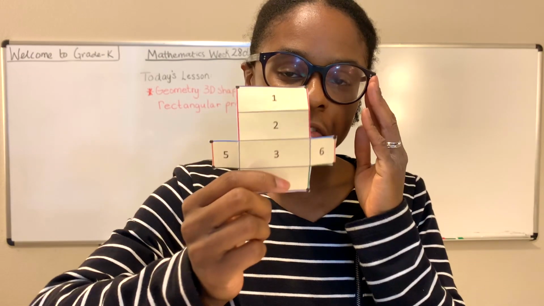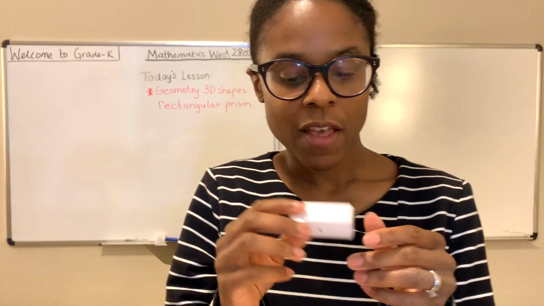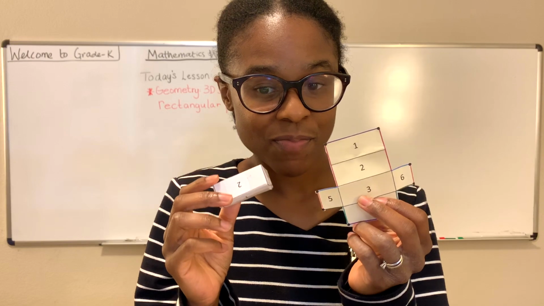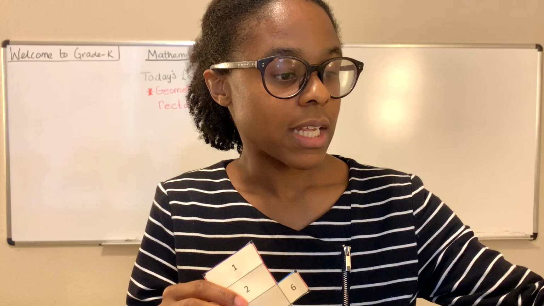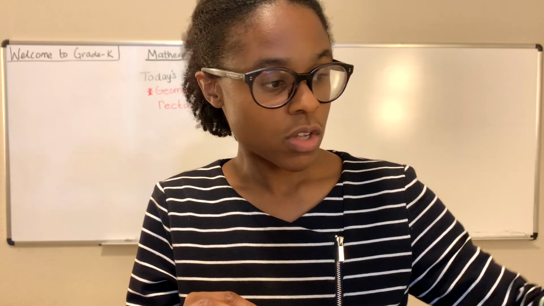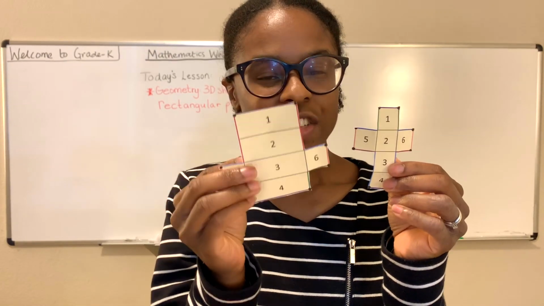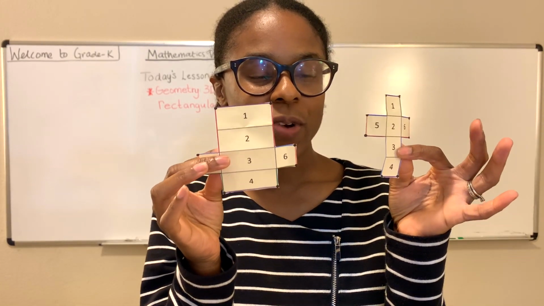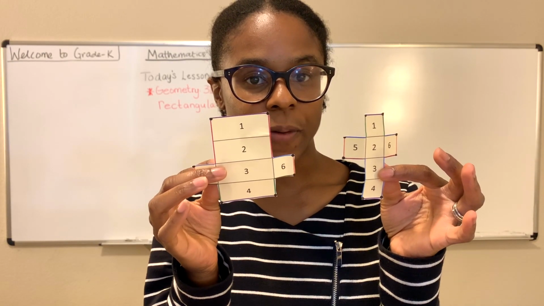Can you think of another 3-dimensional figure that we have talked about recently that comes very close to the rectangular prism? If you said the cube, you are right. The cube, let's see if I can find the net to the cube. The net to the cube is very much similar to the net of the rectangular prism. So this is the cube, this is the rectangular prism. Can you readily determine what the difference is between the two?